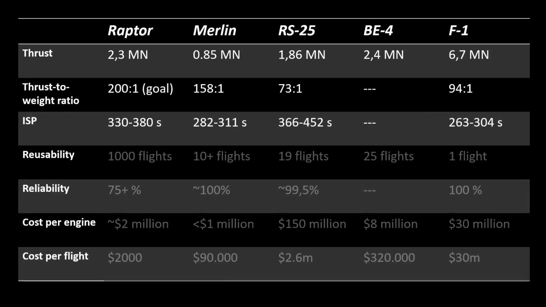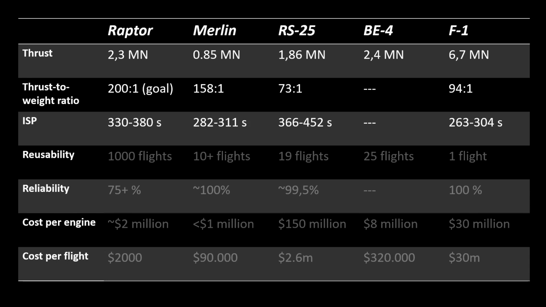Generally, there are two numbers for specific impulse, one at sea level and one in the vacuum of space, since vacuum-optimized engines generally operate way more efficiently than their sea level counterparts. The Raptor has a specific impulse of 330 seconds at sea level and the RVAC even reaches an ISP of up to 380 seconds, which is a pretty impressive value as you will see soon. That has to do with the Raptor's fuel being methane, but it's mainly a result of the full flow staged combustion cycle's extremely efficient combustion.